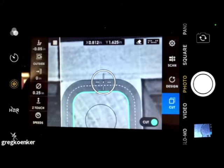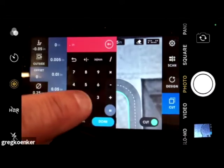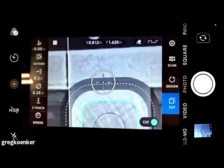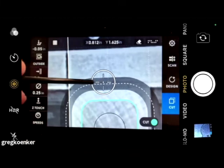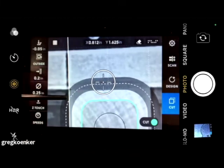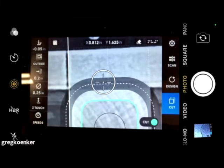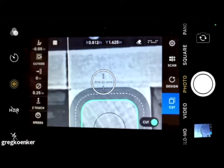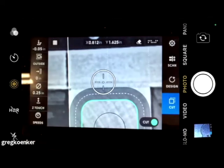Watch what happens when I go to a 0.2 offset. Now you see I'm cutting into the wasteboard here, but I'm cutting off that corner that we had. And my first pass with no offset cut right up to the green line. As long as that shoulder covers, as long as you're knocking this off, we don't care what it does to here or here. Yeah, 3 sides are air.